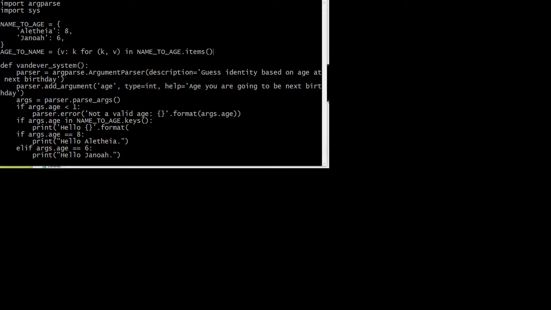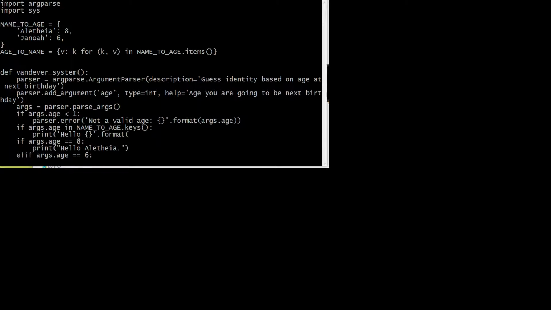So all right. So what's happening here? Here we have a map of a name to an age. In this case, we're going to take the items. What name to age dot items does is it'll return a list, I think, yeah, list of tuples, and each tuple will look something like this.